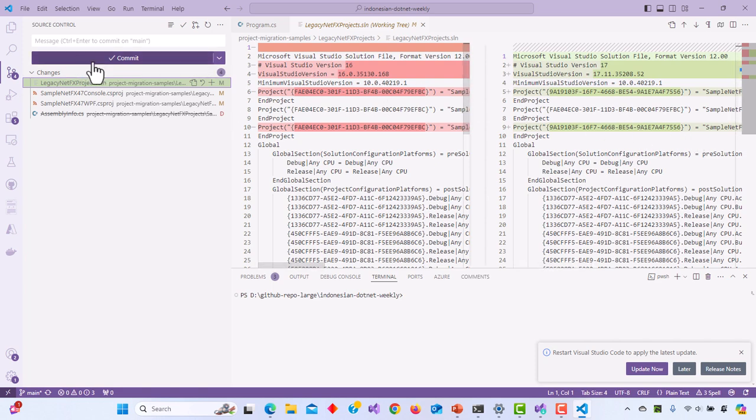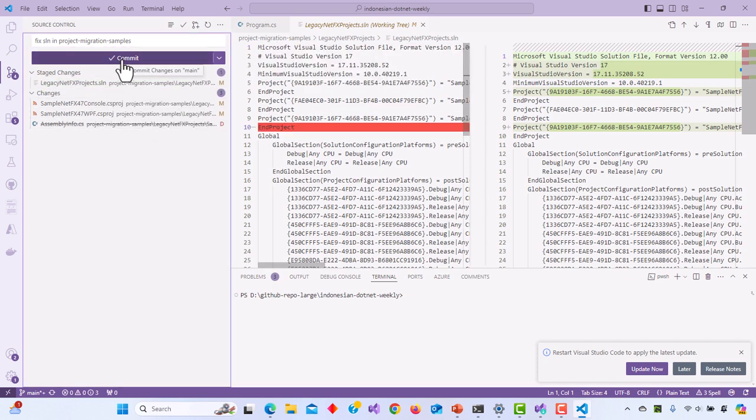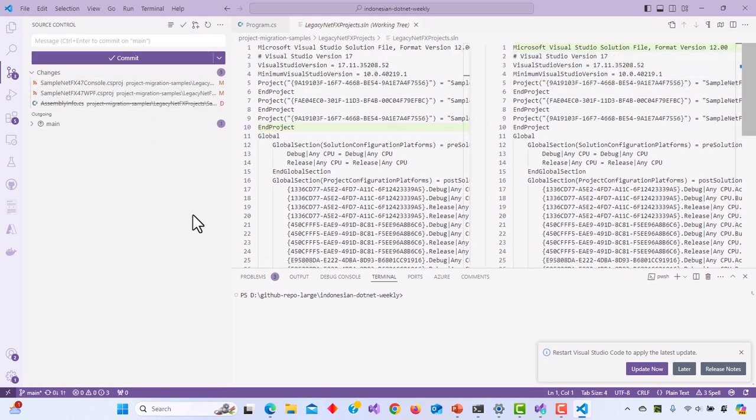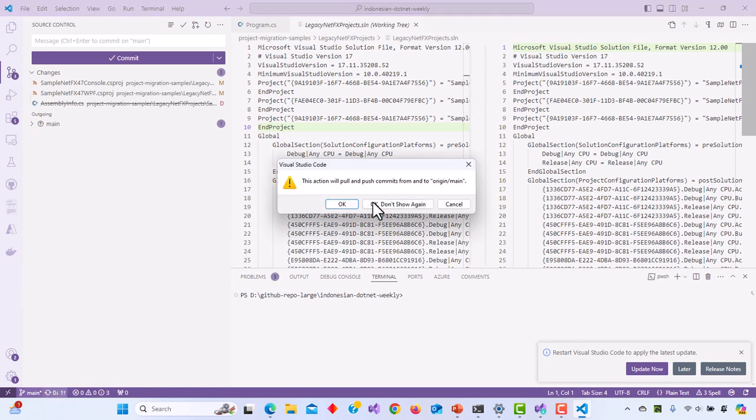Okay, for now I'm going to commit this solution. And migration. This one. Come on. I'm going to push it to my main.